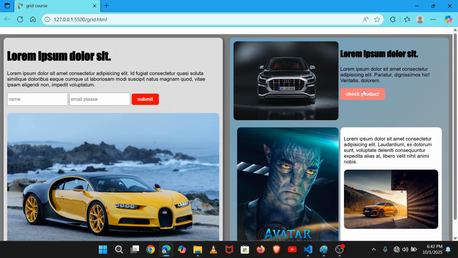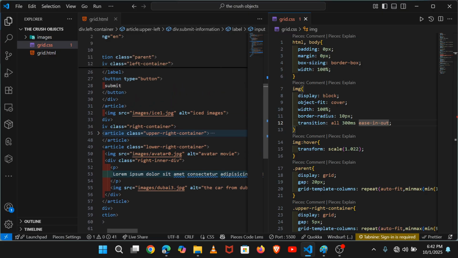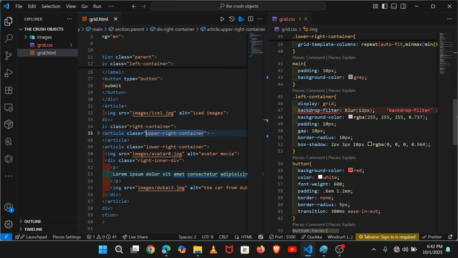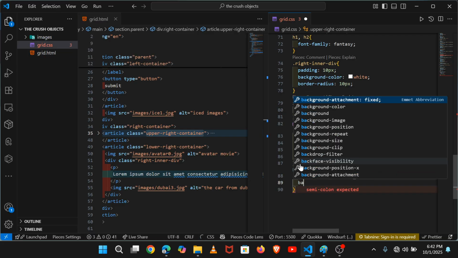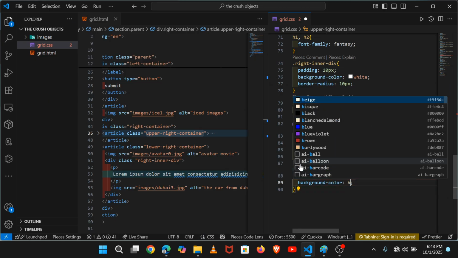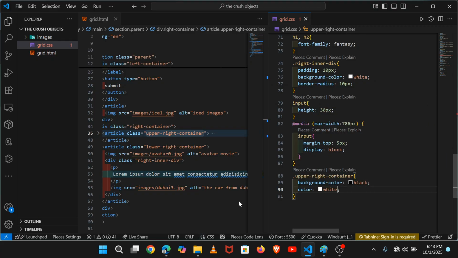So I can come again, and for example, I want this upper part to be somehow completely separate from others, and I say grab this upper part and say I want to give its background color to black, and its color has to be white like that.